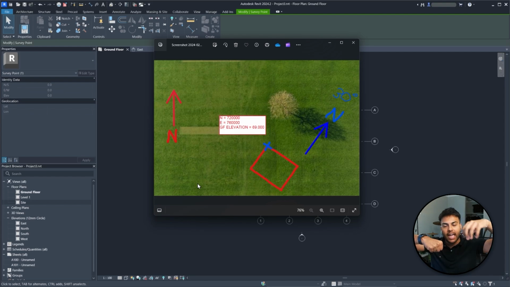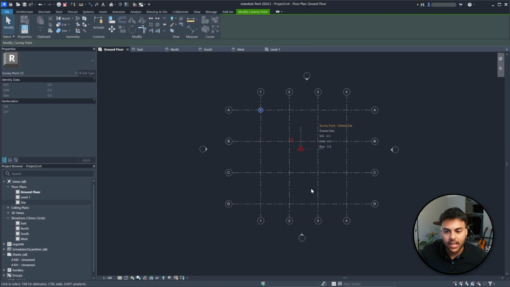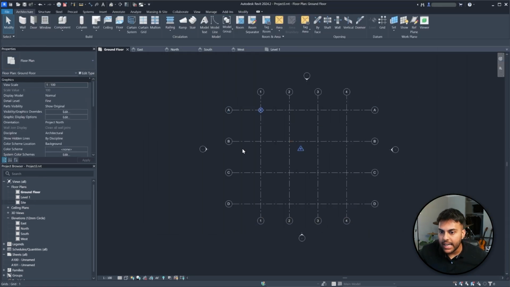So this is the site, and you can have different buildings on your site, right? You might have another building, let's look at my screen, somewhere up here. But as long as you set up your survey over here, then you can go, okay, with respect to that, this is the coordinates. With respect to that survey, in this building, you might have a base point there, right? So you can look at different buildings in the same site with this project base point, as well as your survey point. So that's what we're trying to do here, right? Hopefully that made sense.